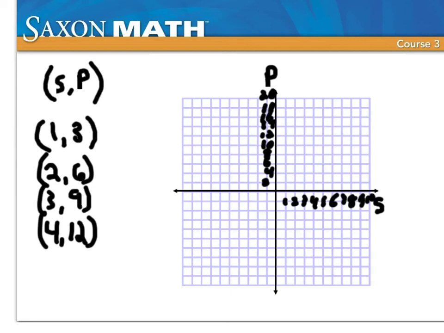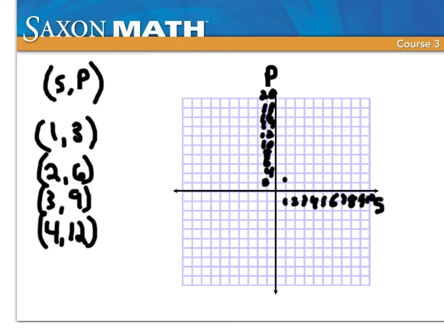Now I'm going to plot my first ordered pair. My first ordered pair has an S value of 1, so I'm going to start at the origin and go over to 1 with my S value. And then it goes up 3. If I'm counting by 2s, here's 2, and the next line is 4. So 3 is going to be about halfway in between those. So this point's going to fall right about in the middle of those. You have to excuse me on the iPad here. When I'm graphing these, it's kind of hard to tell. So again, this point should be about in the middle of this line right here.